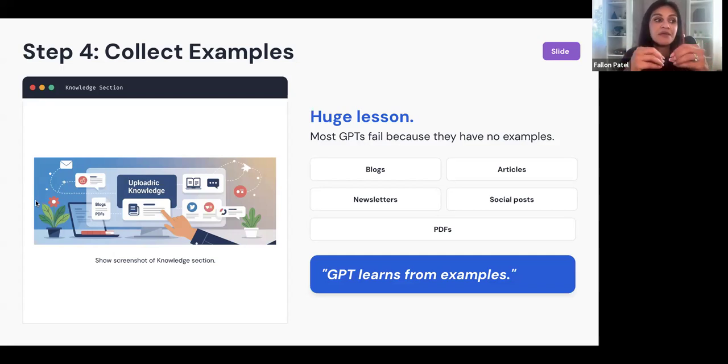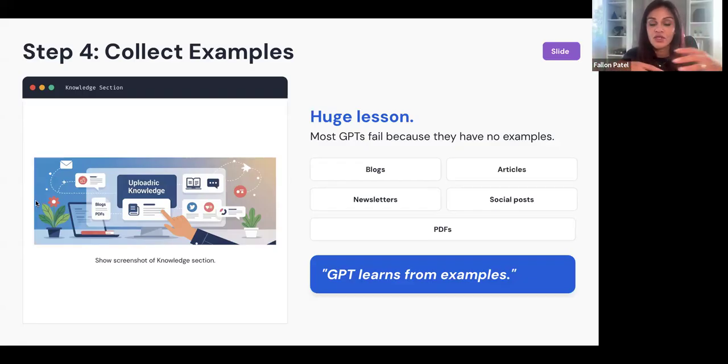Maybe I haven't played around too much with their image generation. I wouldn't recommend it. GPT has not been creating great images in the past. Maybe now it's caught up, but this is where, let's say, if it was a good image generator, you'd want to take pictures of examples of your branding theme. If you want it to make social media visuals for you, you want to take copies of that. But really, let's stick to writing here.